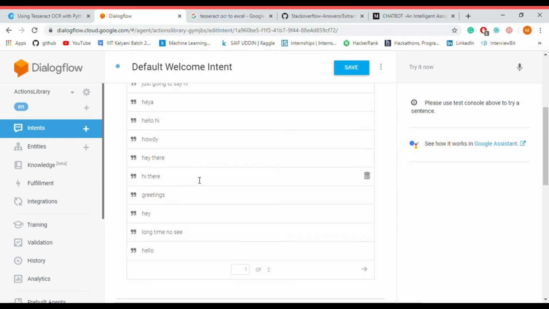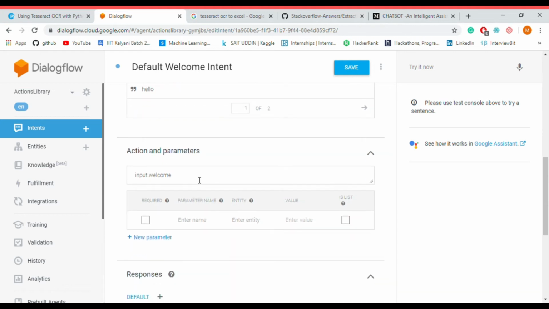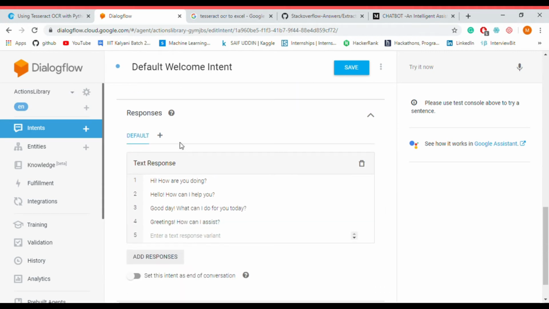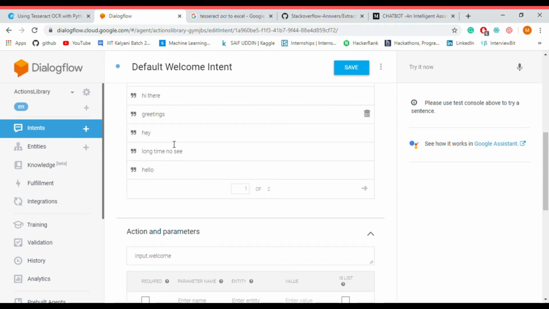Training phrases are example phrases for what end users might type or say, referred to as end user expressions. For each intent, you create many training phrases. When an end user expression resembles one of these phrases, Dialogflow matches the intent and responds according to it.